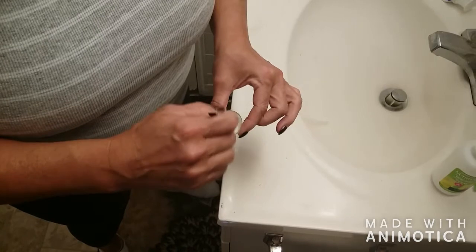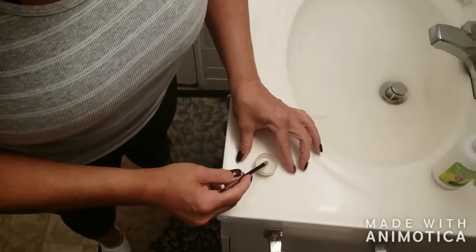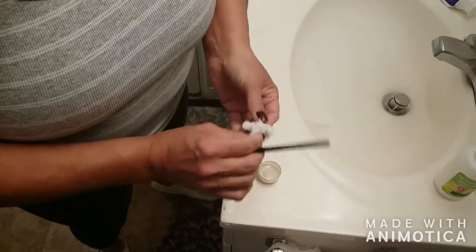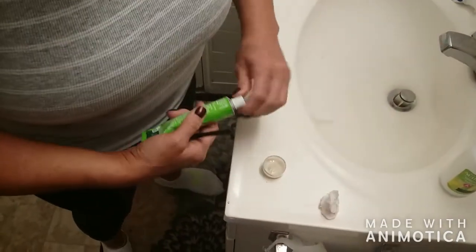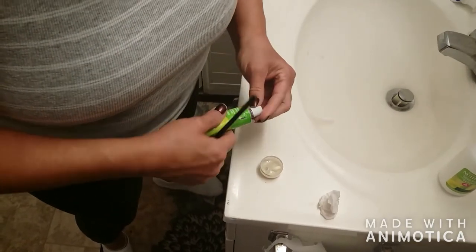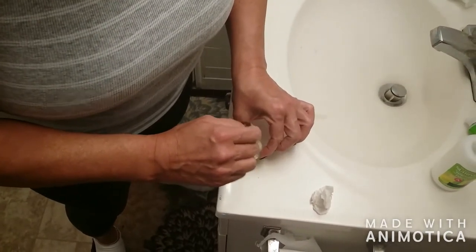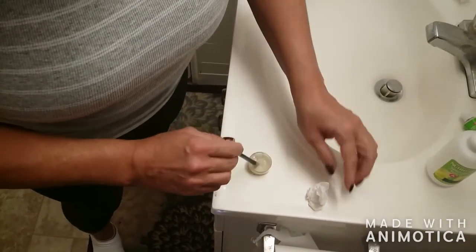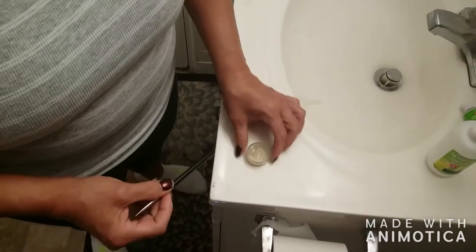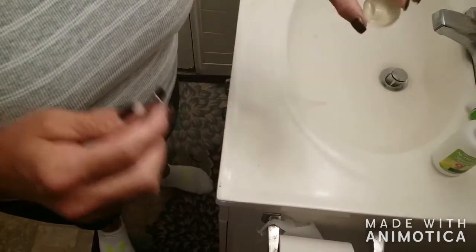You'll have to work with the ratios because it's really not an exact science. It's not like when you go to a salon and they have a mixing bowl and they know. So then I take the color and I mix it up just like that. I'll just take a piece of toilet paper and wipe off the end. So that's the mixing stage. I think I might do just a smidge more color. The basic ratio is two to one. I'm going to mix it up a little more.